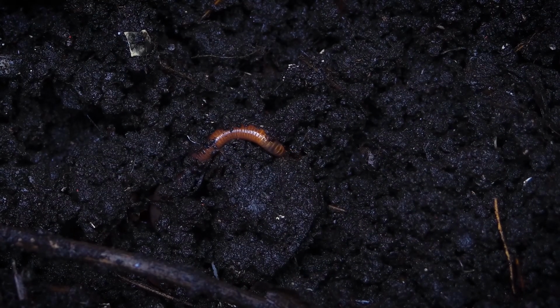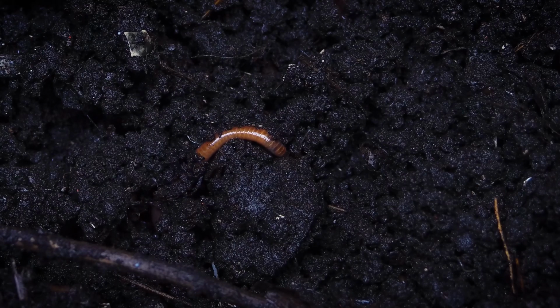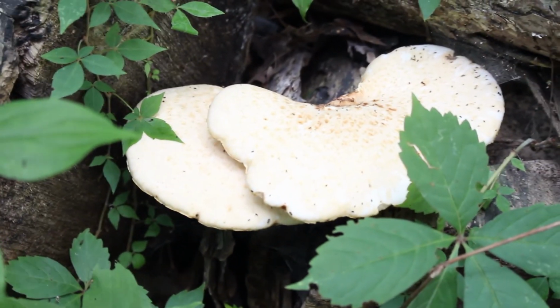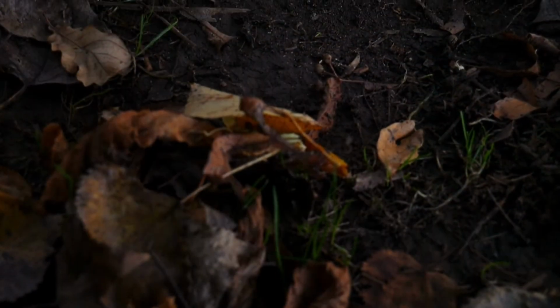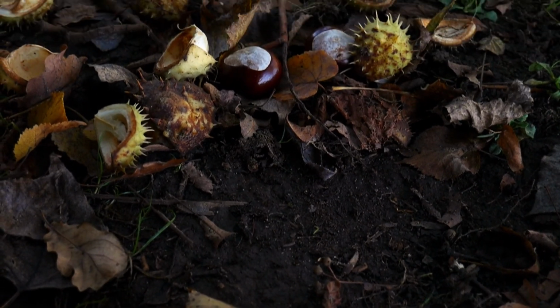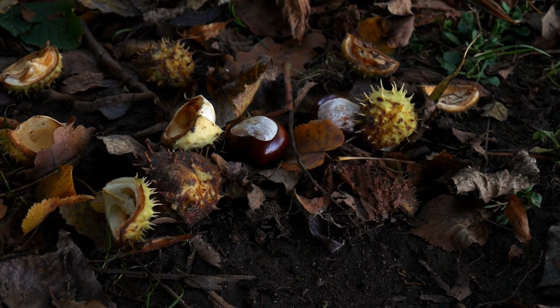The soil that is made this way is very valuable to new plants because it helps them grow with all the nutrients they need. All of the nutrient-rich soil that is created by decomposing plants is the reason why we see so many plants in forests. So many plants have grown, lived, and decomposed, and as a result, the soil holds all of the important nutrients for new life. The end of the life cycle is very important in creating a good environment for the start of a new plant to grow.